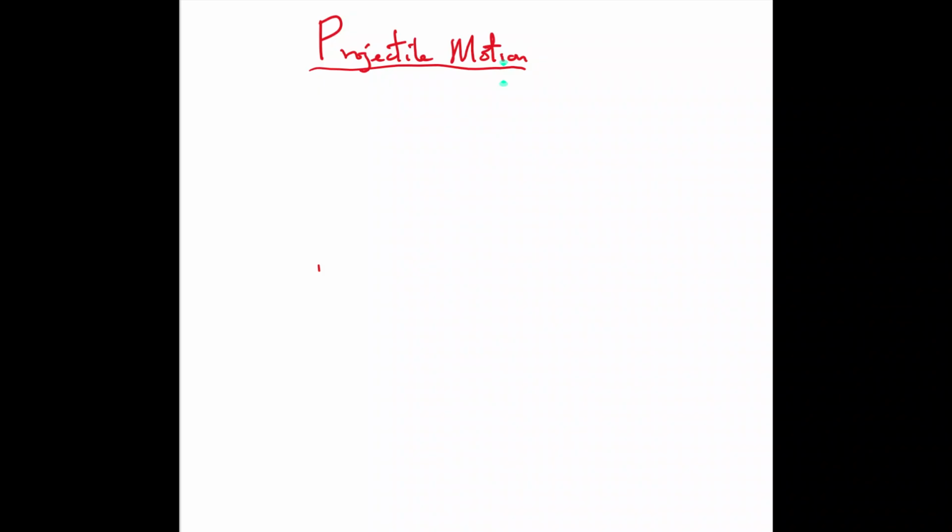So, first of all, projectile motion is the motion of an object that is launched into the air and moves under the influence of gravity only. And the key characteristic of projectile motion is that the path followed is a parabola. An example is a ball thrown up. Let's say there's a person here, and he throws the ball up. This is the ball, right? The ball goes up and eventually comes down to the floor. Even a rifle being fired is an example of projectile motion, and so is an aircraft.